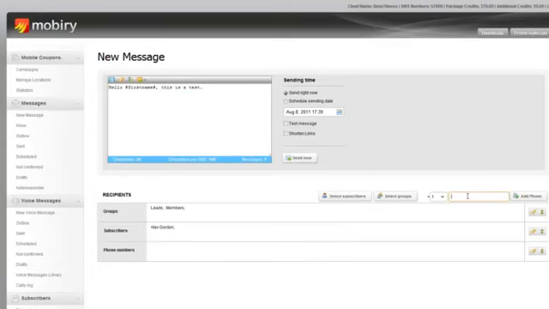For example, this is where you select the country code. Also, if you have links in the message, we have functionality that allows you to shorten those links and track their responses. Basically, to delete the recipient from a list, you just highlight it and you can delete it. After that, it shows how many messages the text message is. It's better to keep it under 140 or 160 characters.